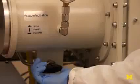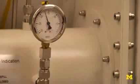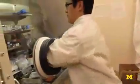What differentiates our work from work in other labs around the world is that most colored solar cells produce color because the material itself that is used in building the solar cell is colored. But the color will depend on your viewing angle. So depending on whether you look at it from the front or the side, the color changes. For this type of decorative solar panel, we wanted the color to be independent of your viewing angle.